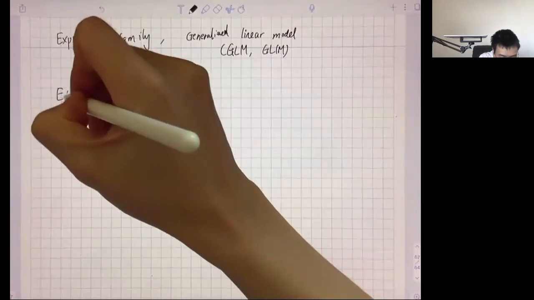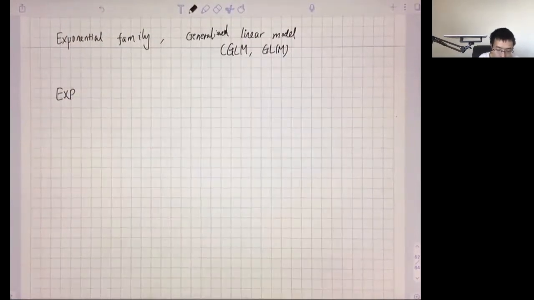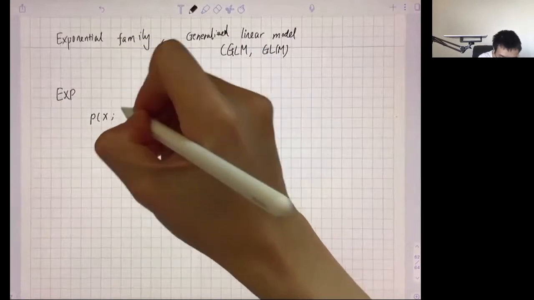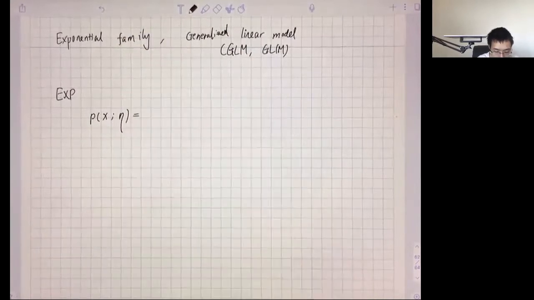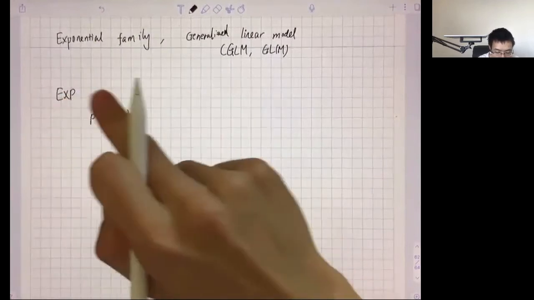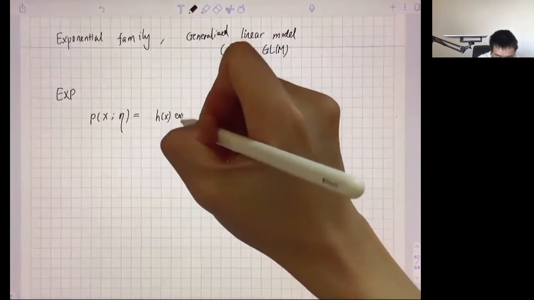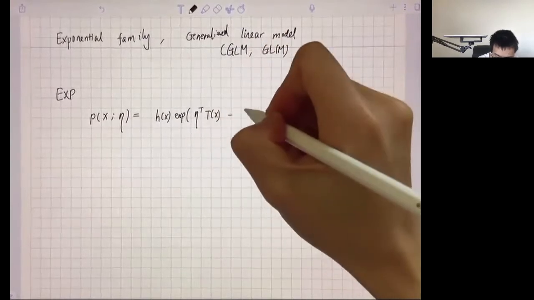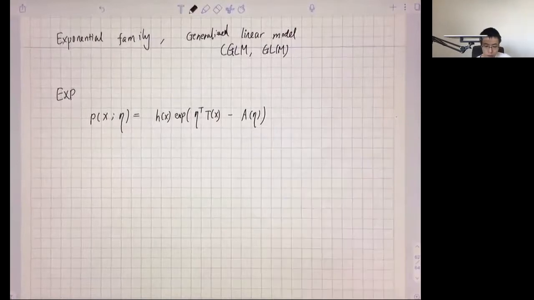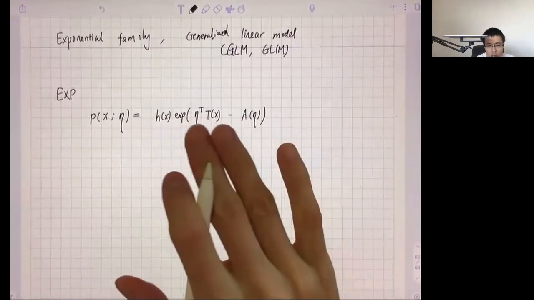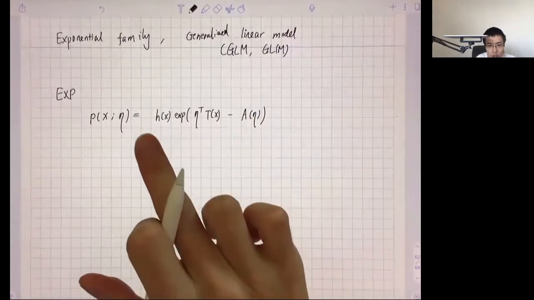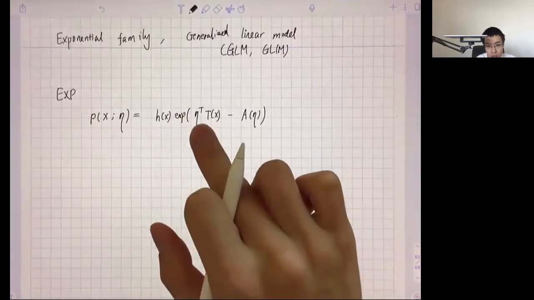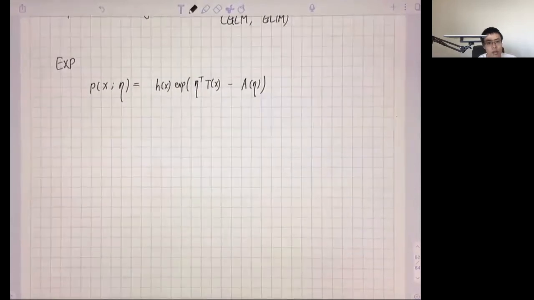Exponential family, sometimes just written as EXP. So exponential family is a distribution on a variable x, controlled by some parameters eta. It is defined to be f of x equals e to the power of eta transpose T of x minus A of eta. It's again a giant equation. It looks like a headache, but it's easy to remember. This equation tells you that exponential family is a log linear model. If you take the log, it's linear in eta.